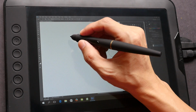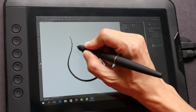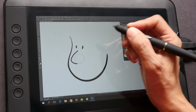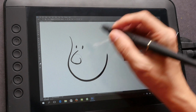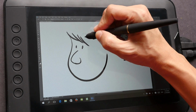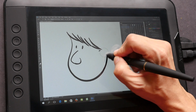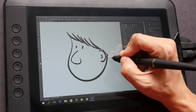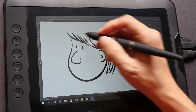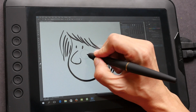While there is a weird tapering effect to the strokes, it's usually not a problem unless you are someone who likes to draw strokes very fast, or you do a lot of cross-hatching at very fast speed, then that is going to be a problem. For example, now when I'm drawing at my usual speed, I don't really see that problem coming up. So this is what I can get.